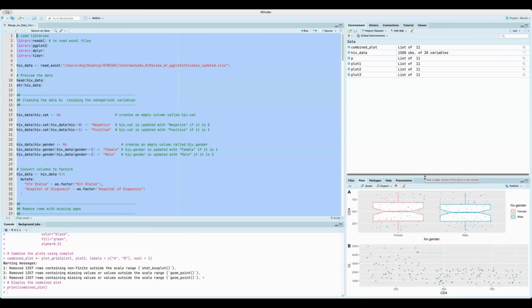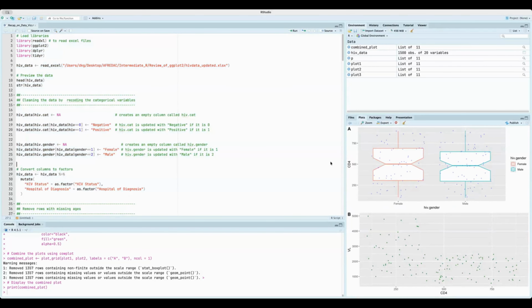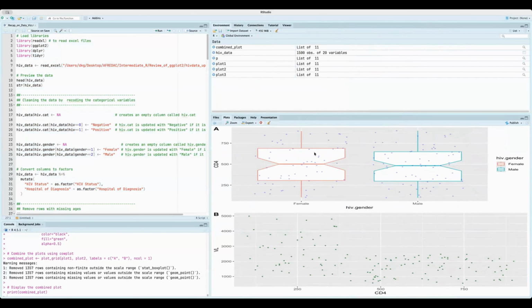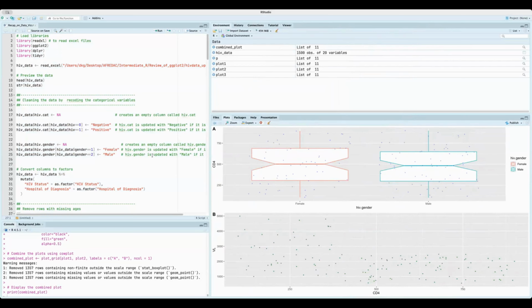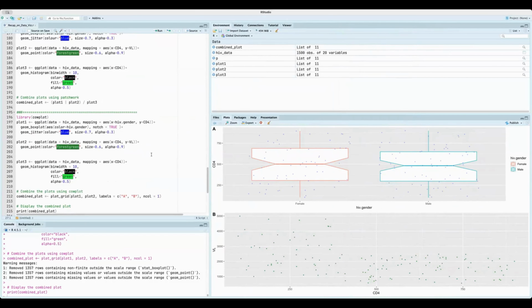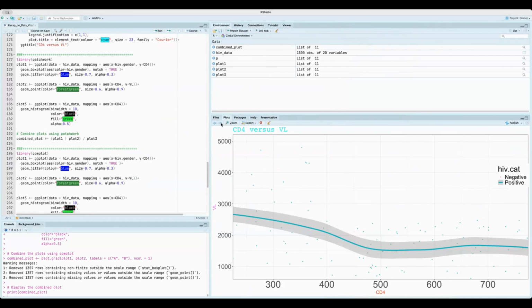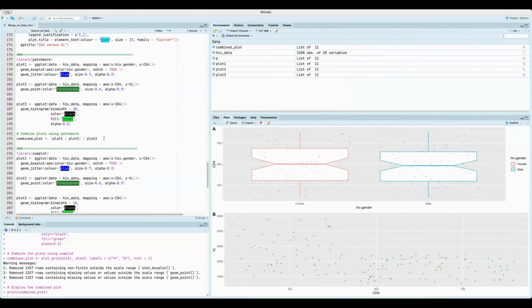You can see in our plots pane on the bottom right, I think this one might be the Cowplot, yeah, this is actually the Cowplot. Why is this one not running? It is geom point. I've loaded Patchwork.